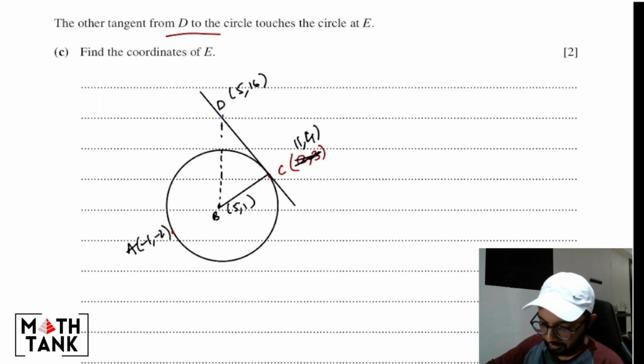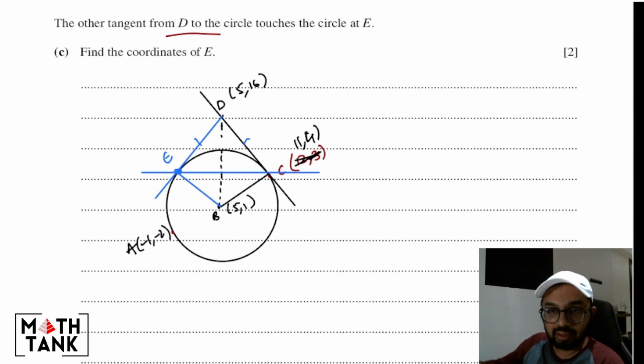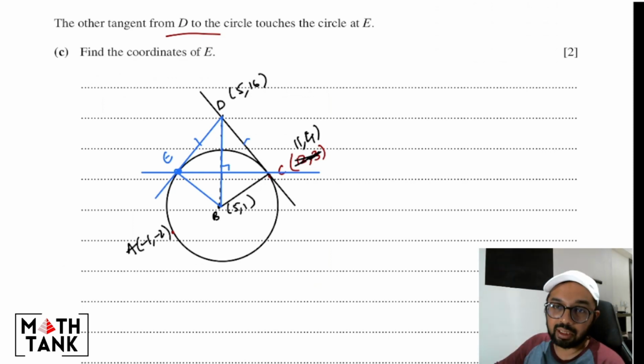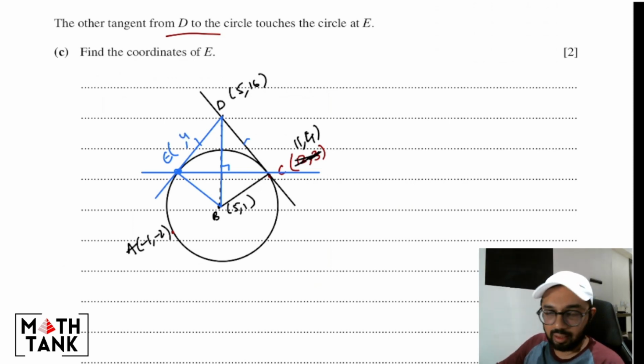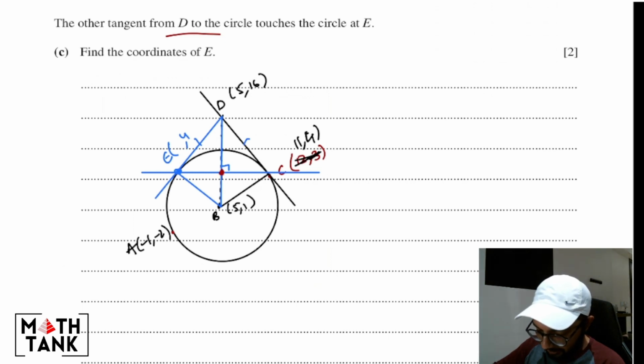So I'm going to say that there's another line that passes through like that. And what you now need to notice is this creates a kite. So you need to remember the properties of the kite, that this line should be equal to this line, which means that this point E should technically be on the same level as C. I know that if this is a perpendicular line, then the diagonals of the kite meet at 90 degrees. So that tells me automatically that it's going to have the same y coordinate. And the same rule that I did for the earlier question, that this point is going to have the same x coordinate here. So this point is going to be 5 comma 4 basically.